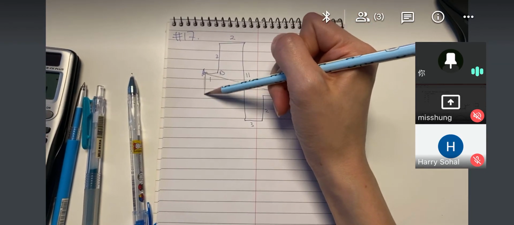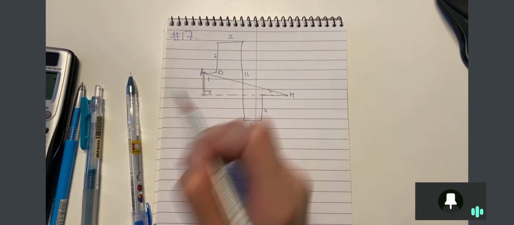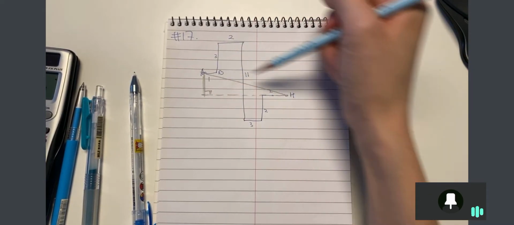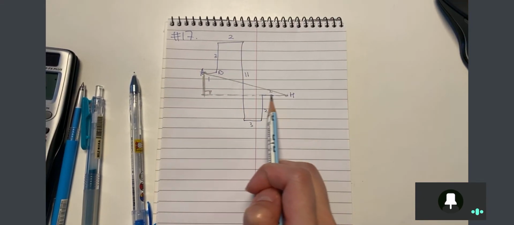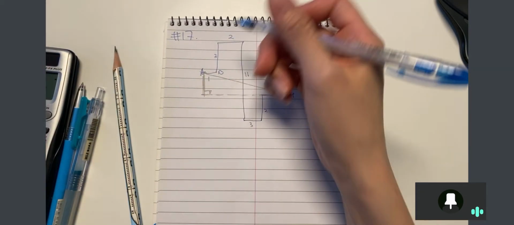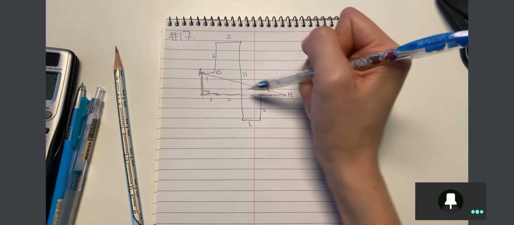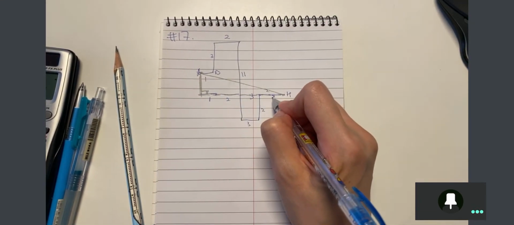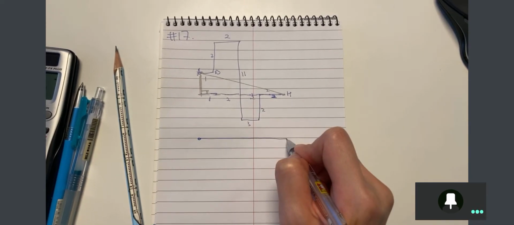And actually you can also draw it in this way. It is a right angle. That means this length can be found by the Pythagoras theorem. I find out this and this, then you can find it by Pythagoras theorem. This length is actually 1, this is 2, this is 3, and this is 2. Right? 1 plus 2 plus 3 plus 2, that's 8. Okay, this length is 8.